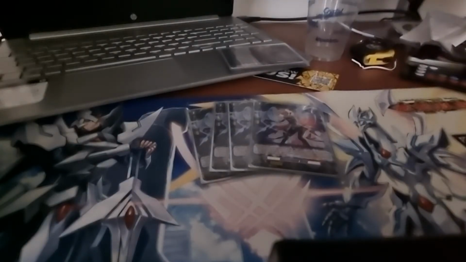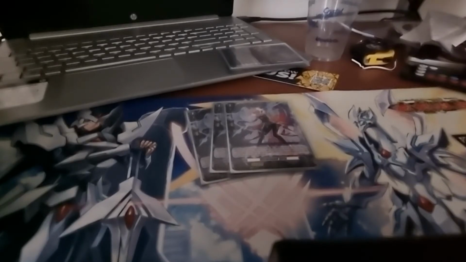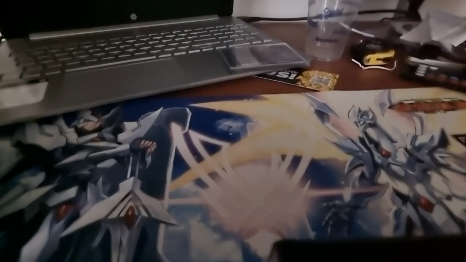And then for our other grade 2, I'm running 4 copies of Ultrasound Siri. And what this card does is when this unit is placed on rear, you counterblast 1, look at the top 3 cards of the deck, choose a card from among them, put it to the soul, then shuffle the deck, and then if your soul has 4 or more cards with different grades, draw a card. Again, more draw power, more soul charging, more putting your opponent to 1.